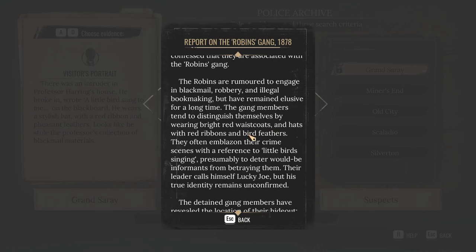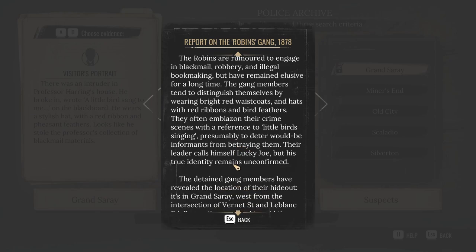Okay, so this is this case. So it's the Robbins gang we're looking for. They often emblazon their crime scenes with a reference to little birds singing. To deter would-be informants from betraying them? Well, that's really stupid. Commit crimes wearing very distinctive clothing and leaving a very distinctive signature at the crime scene. Yes, surely your primary concern is informants. After all, who would ever know you're responsible if it weren't for informants?